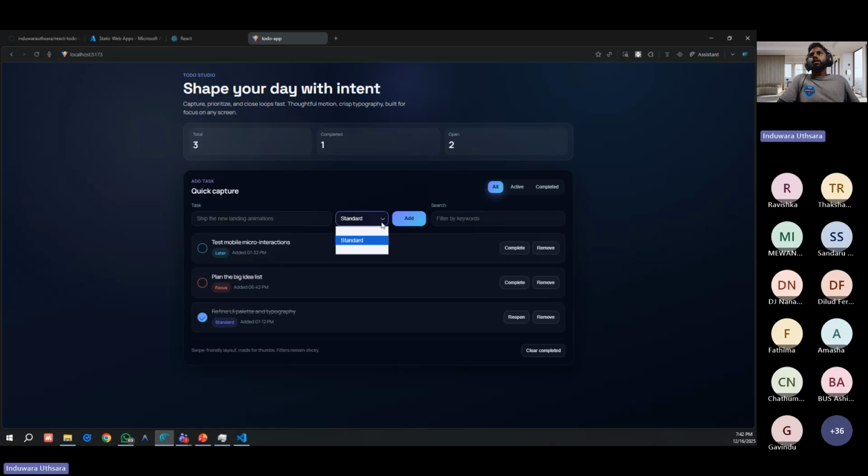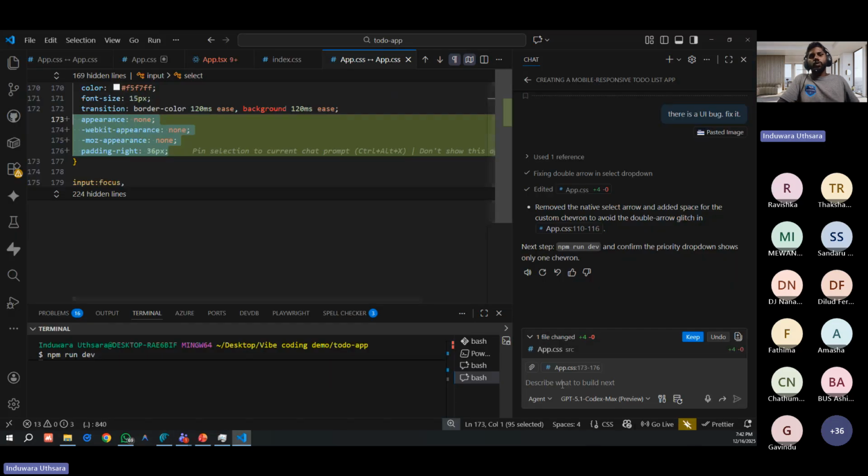It's fixed. If you notice, there were two arrows before. He fixed it. But now I see this drop down background color and text color is not matching.